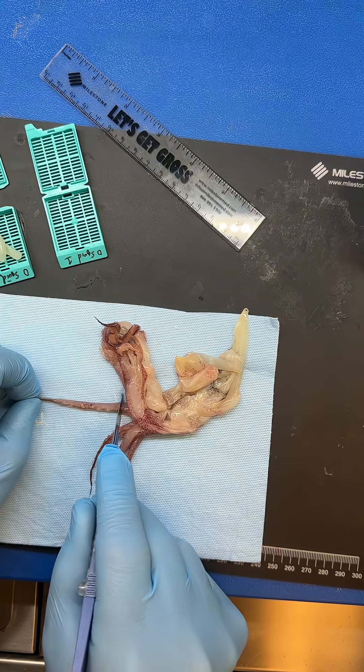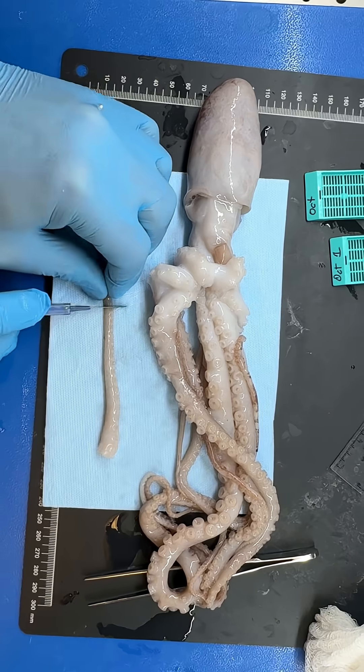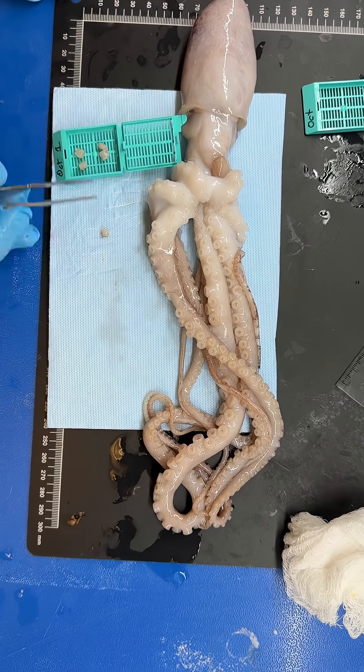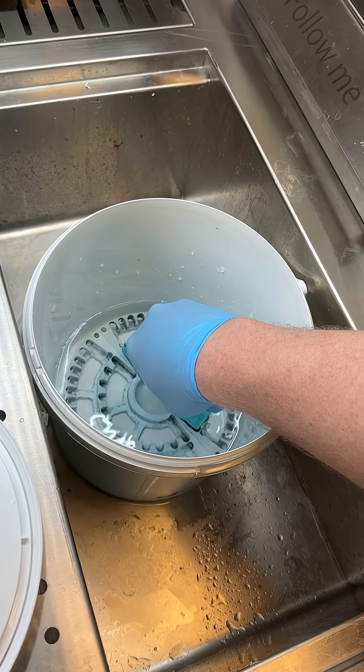The first step was grossing, and this is kind of where things started to go wrong. The squid was totally fine — it was already dried — but the octopus was literally disgusting to gross. No pun intended. We won't go into too much detail, but let's just say we had to cut most of the footage. It was actually a little traumatizing.